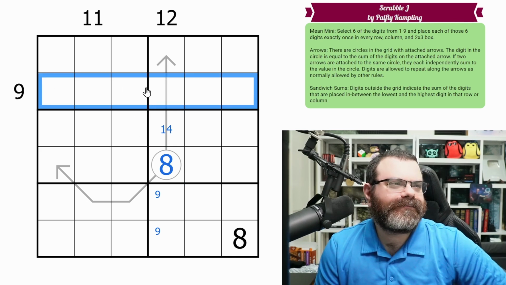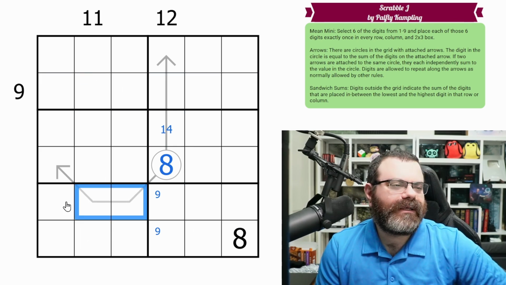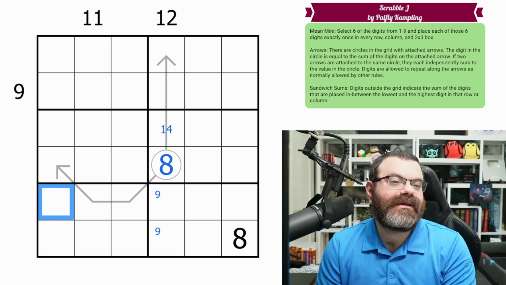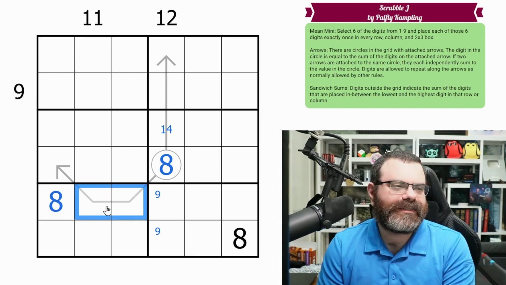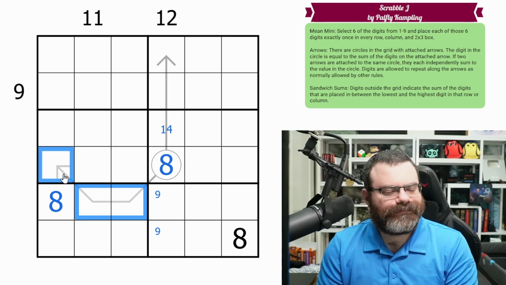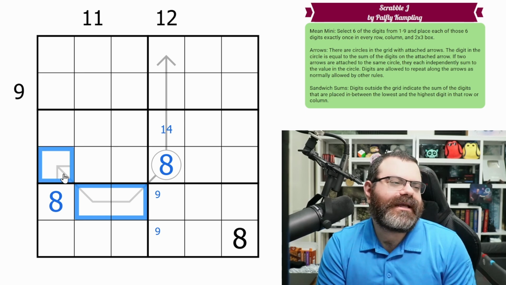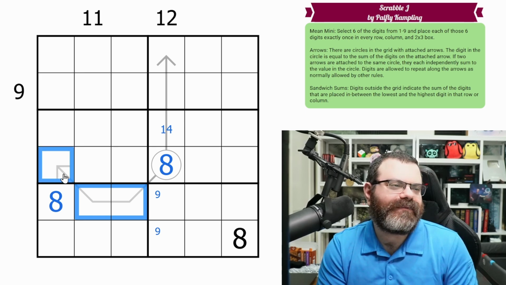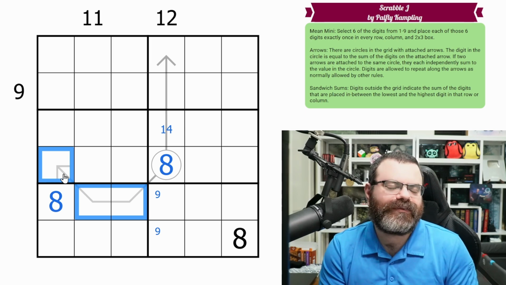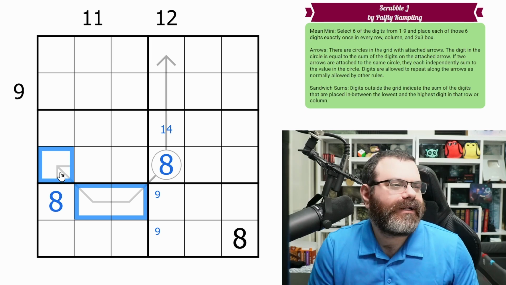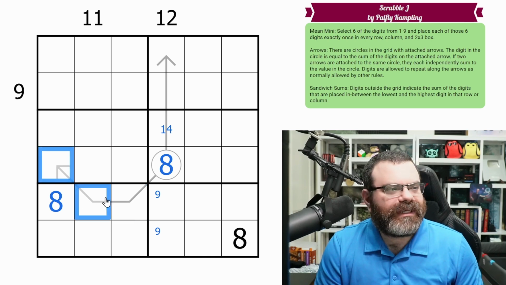Okay. Oh, right. This 8 also tells us we need an 8 in this row, which has to end up right there because it can't be on this. Now here, we could do like 2, 2, 4. So we don't have to have a 1. 2, 2, 4 would, of course, introduce the 2 as another digit. We have 3 more digits we can grab. So I'm not sure what to do with this right now.